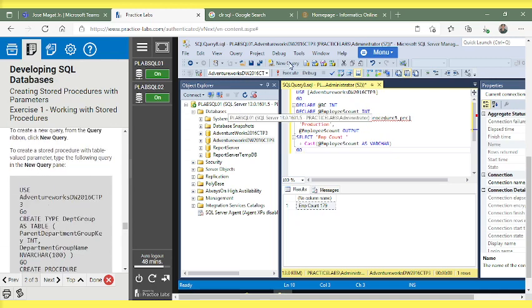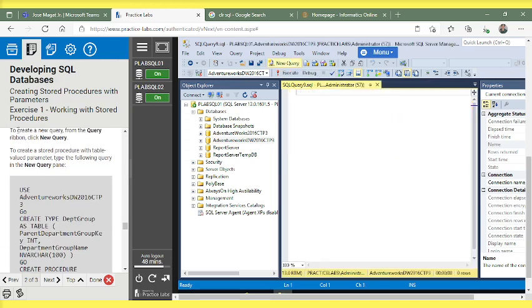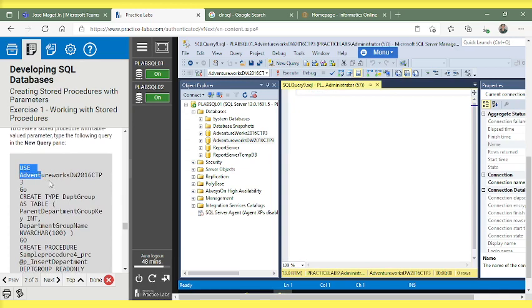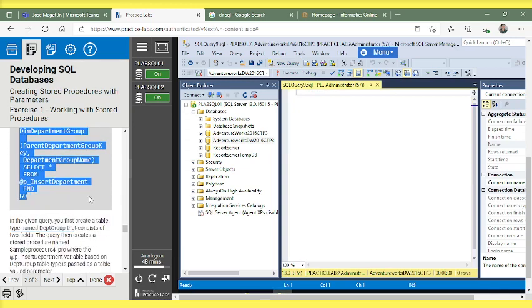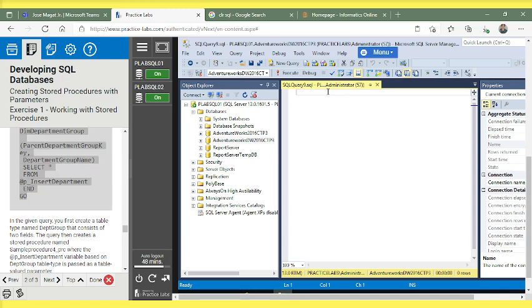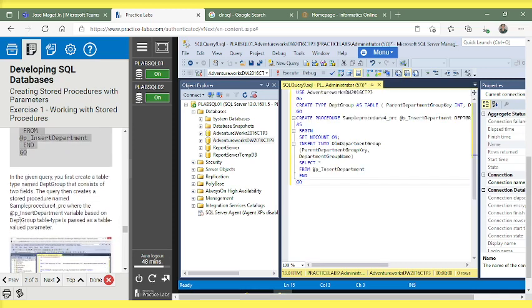So step 1, create tayo ng panibago nating query. So in this given query, we will first create a table type named department group. It consists now of 2 fields.